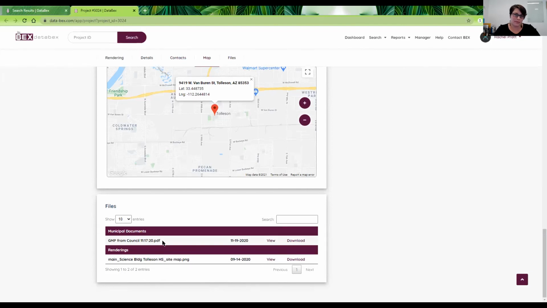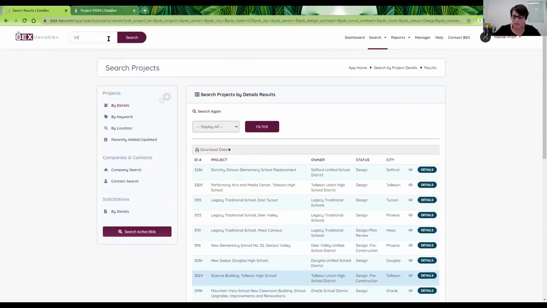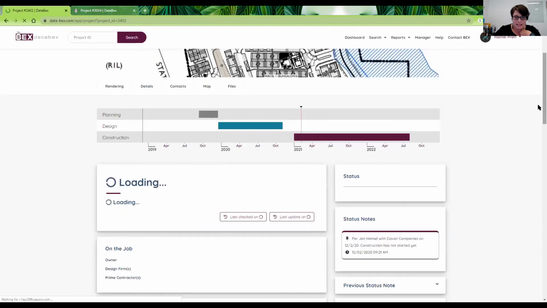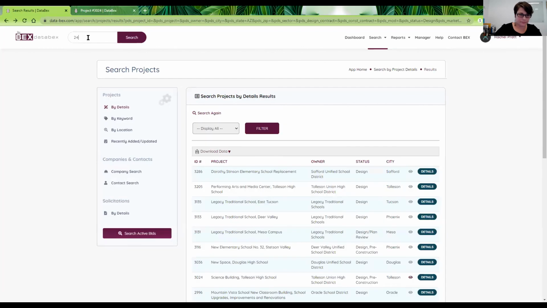So we do track municipal documents, we track renderings, we track plans and specs, we track articles, which I want to get a better example because this one's not the best example of all the things that we actually get. Let me see if I can find something better. I want to show you something that has more in it so you can see all the stuff that we're doing. No. Okay. How about this one?